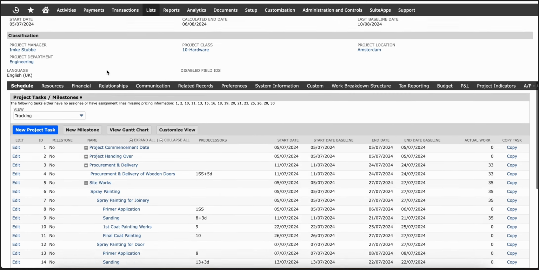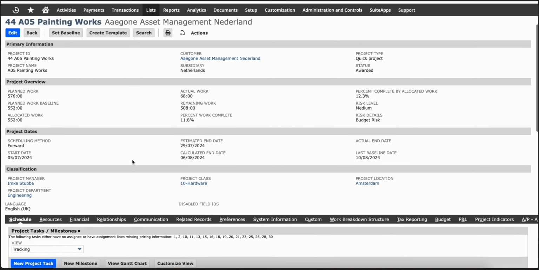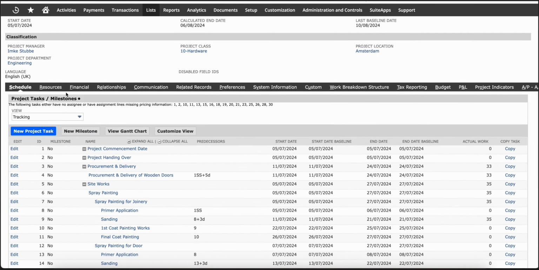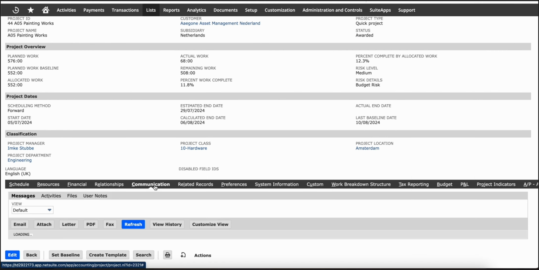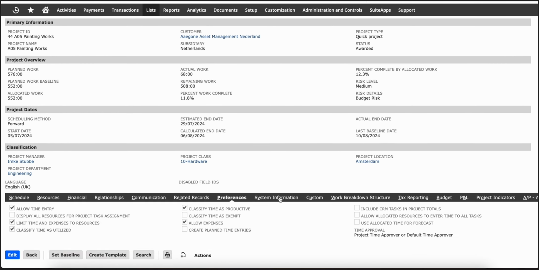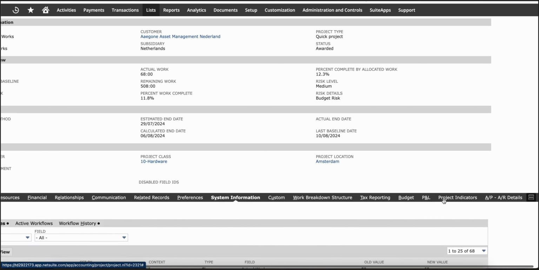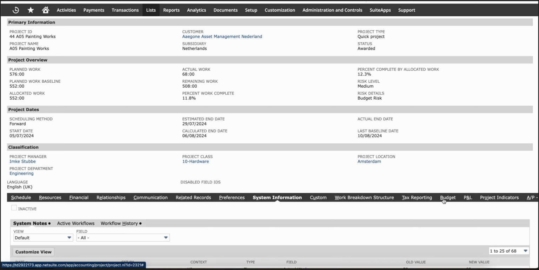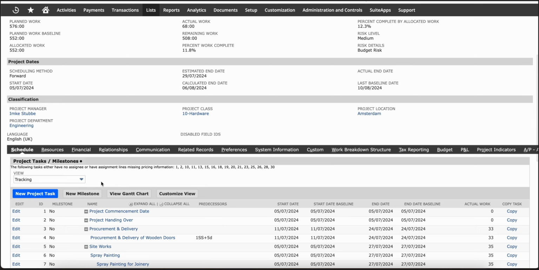Okay, very straightforward approach here at the top of the project record. At the bottom you have multiple sub-tabs just to give you more overview of the data that's required, or maybe even additional information that you can just track with the project. I'm not going to go through all of these individually, but just focus on usually the main things that are set up for all kinds of projects regardless of the complexity.